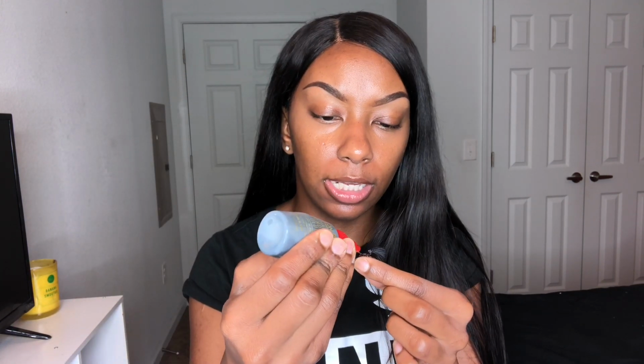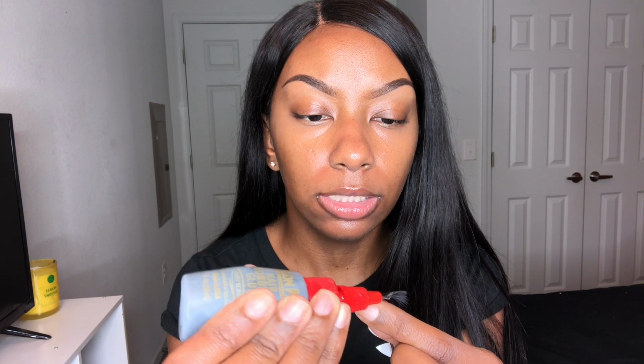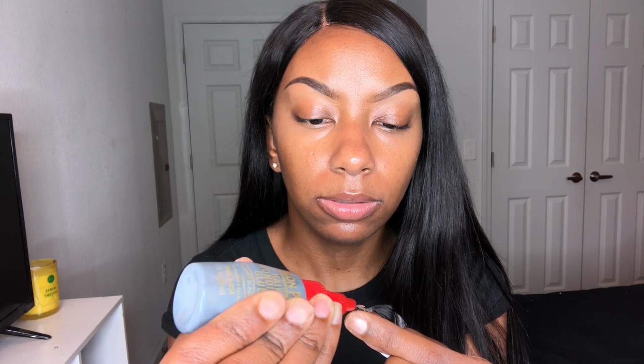Then you're going to take the hair glue, shake it up, and squirt the hair glue onto the lash line very gently, like so. You guys see what I'm doing here? You just want to gently put it all over the lash line, not getting on hairs or anything like that, just simply putting it on the lash line.